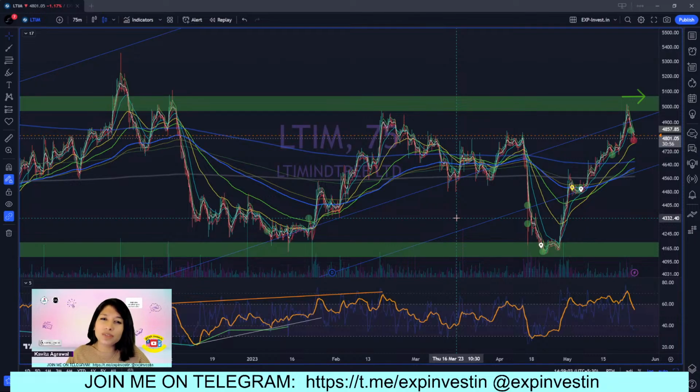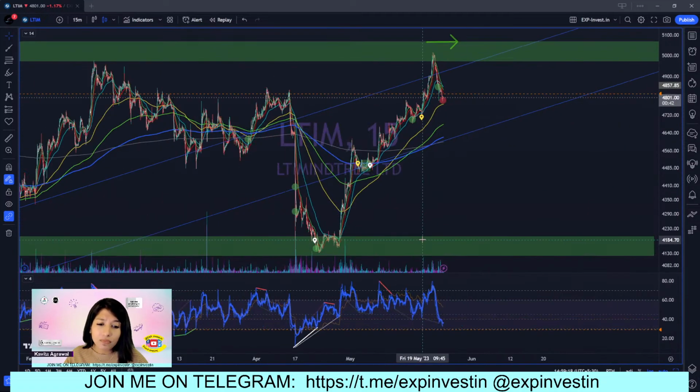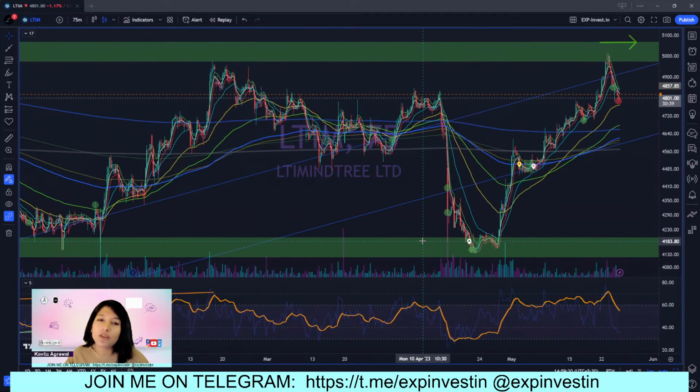Across all stocks and sectors, I've seen that the level of 30 plays a very important role, because the level of 30 is where in a bullish trend, the RSI comes down to take support before it turns back up and starts rallying again. Now, how exactly does it behave around 30?